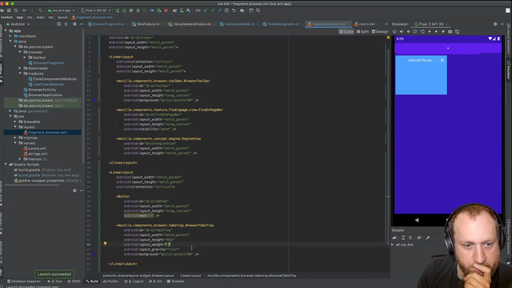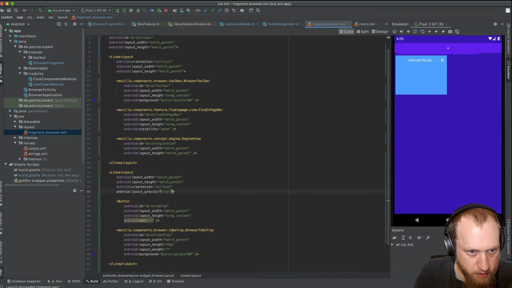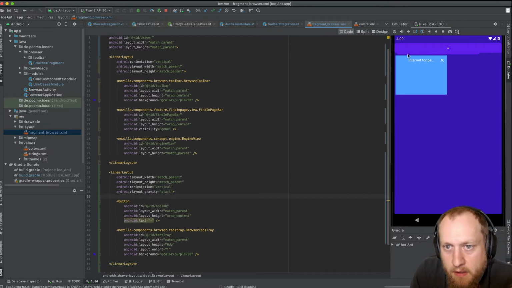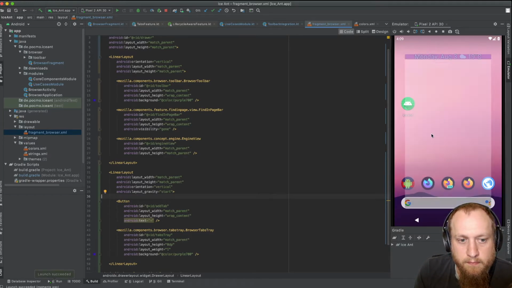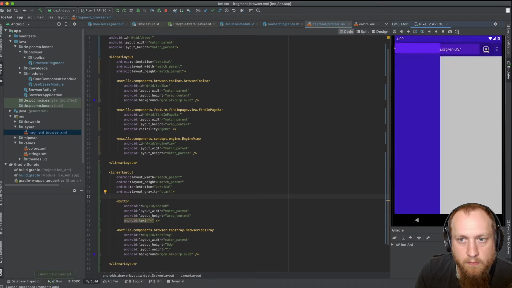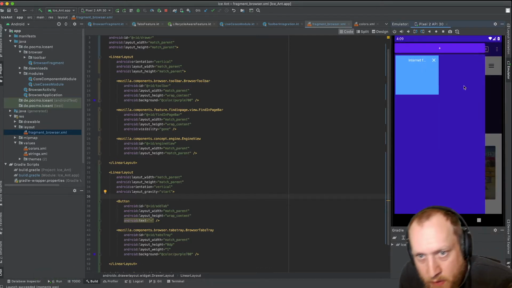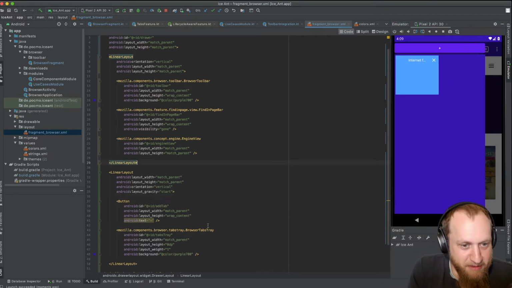Oh, okay. We forgot to move the gravity to the new root layout. Okay, pretty ugly, I'd say, but maybe fine.